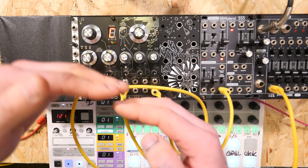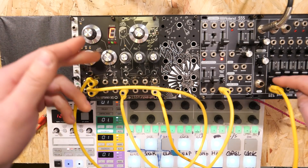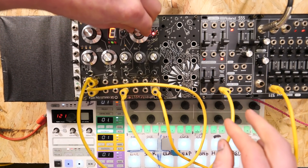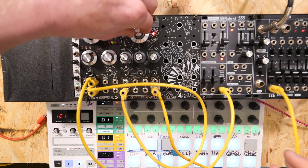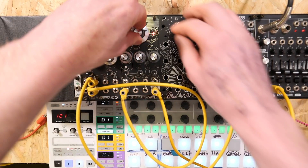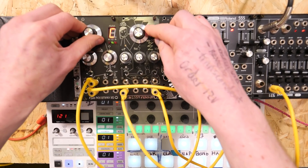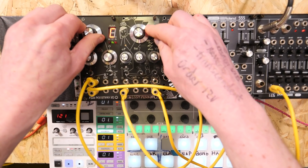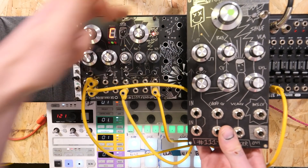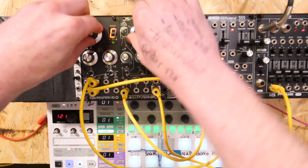The waveforms are offset in such a way that the top of the waveforms clips and distorts before the bottom. So it actually makes some interesting effects when you plug it through a filter or a distortion or something. That's of course also down to the funky filter, which is already available in Cosmo format but will soon be available in Eurorack as well. They're tiny — like little hands. It's super tight.